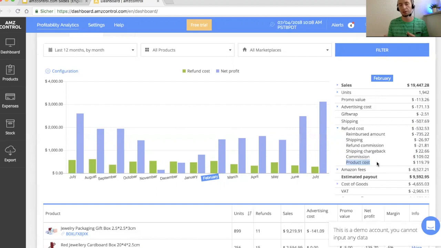And the negative or the pessimistic policy is we basically assume that the item is broken. When the user initiates a refund, we assume that it's not sellable anymore. And the moment it arrives, we check again, is it really not sellable or is it sellable? And if it is, then you get a little bonus under this position, product cost.